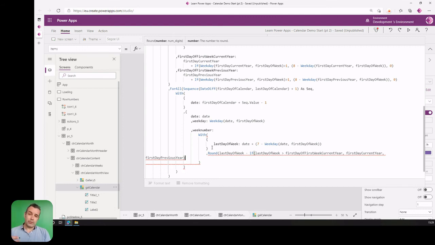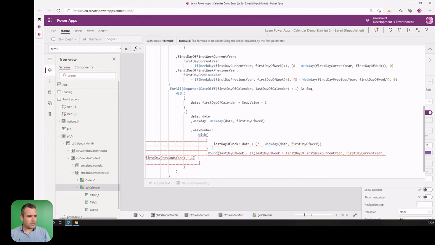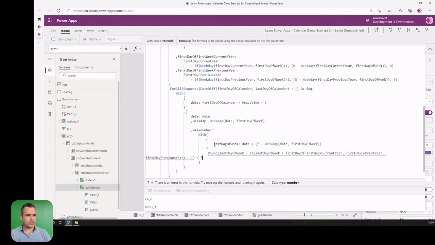Now, the first day of the previous year is of course day 1. We take it off day 7. So basically we probably like to add 1 there. Then divide it by 7 days in a week.